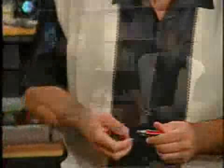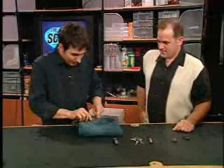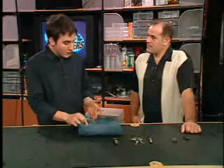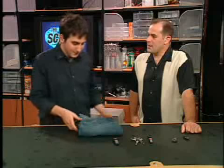I carried this around for a couple weeks, and one thing I liked about this, I brought a pair of pants with me, check this out. Clip this on here, and that is a nice snug. It holds on. One of the most important things I want to know is which device can I clip on me and not lose? That's the last thing I want to do, have all my data on here and then just lose it. God help you if you ever get mugged, by the way.